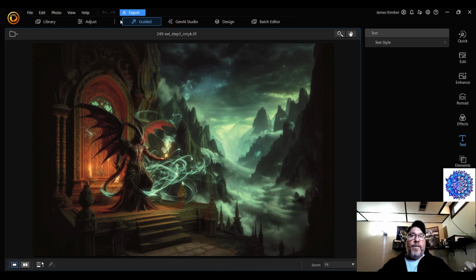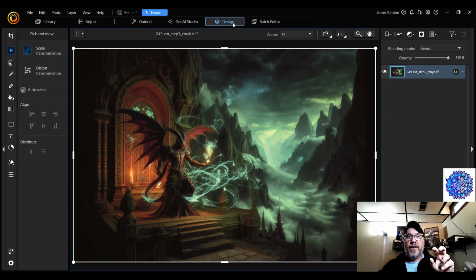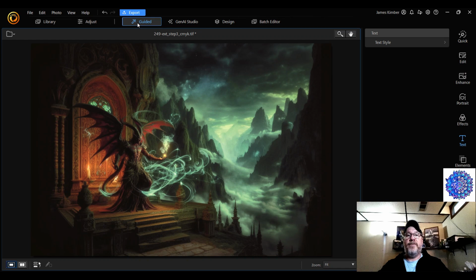So we are in guided. There is Gen AI Studio. Design is the other, the more expert level in PhotoDirector 365. And I do use design for certain things. I just find that there are certain things that, maybe it's my own impression, function better in guided.